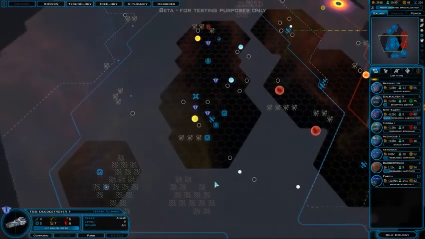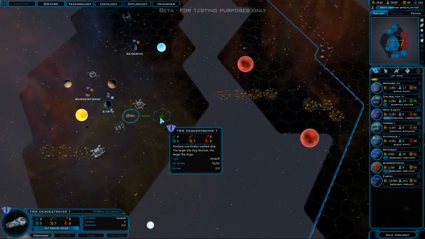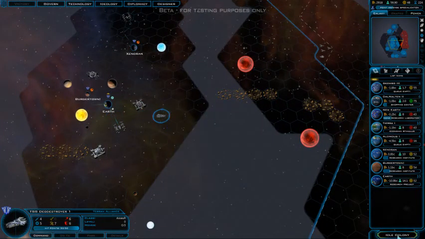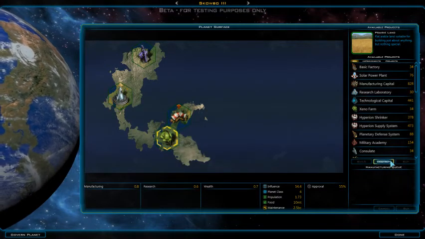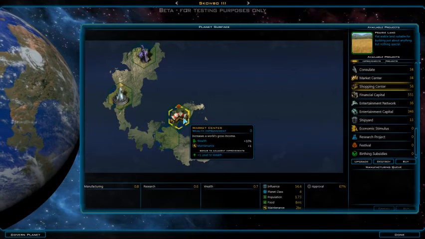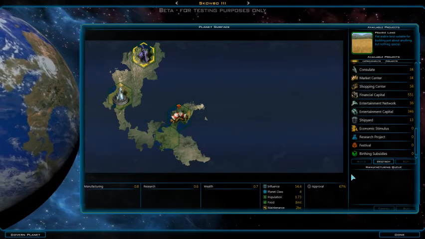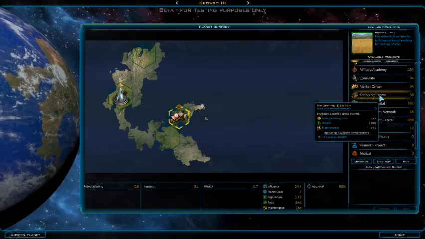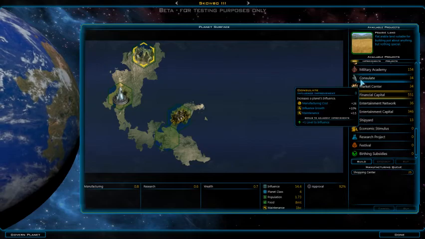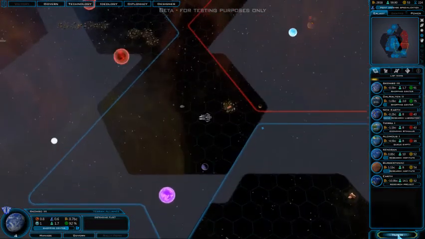Okay. We got a little ship here. What do we got? Oh, we got this guy. Yeah, I like him. Our ships are very slow, though. Maybe we'll destroy this. We'll destroy that. Oh, wow. That makes me happy. And how about a consulate? Sure, we'll do that. Call it a turn.